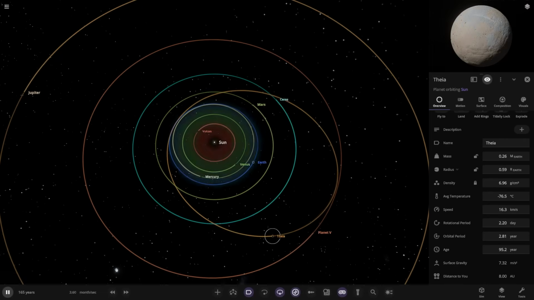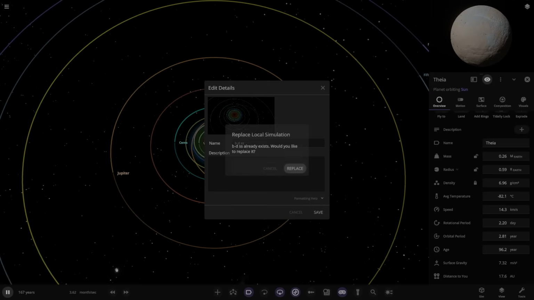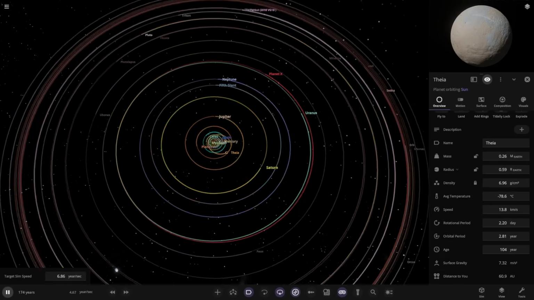Okay, fine. Right, there's Theia. What's going on here? Theia and Planet 5. Let's just go ahead and save that as well, just so we save that progress. Looking good. Alright. Let's let the system evolve a bit.